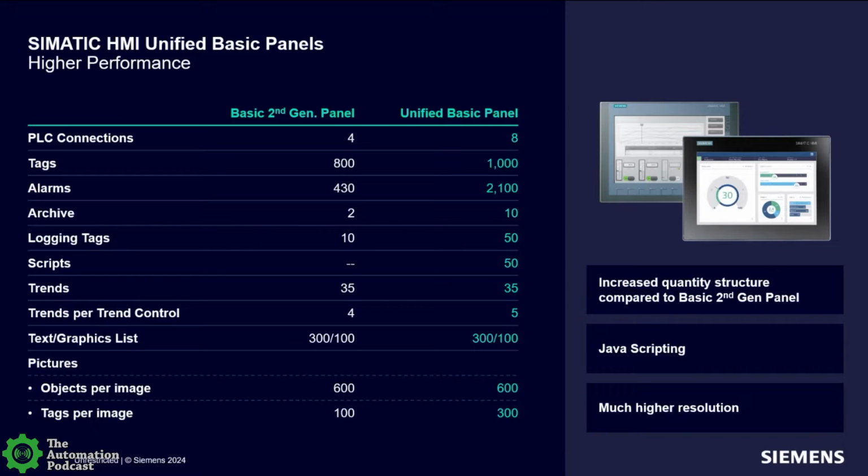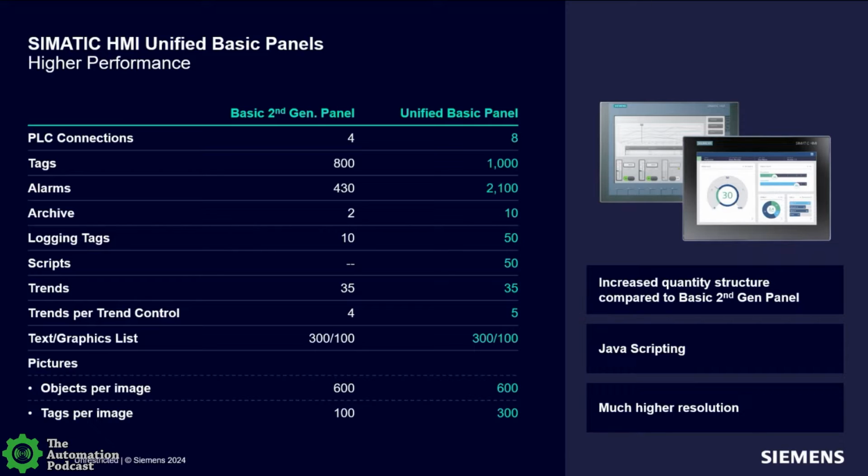Now, our alarms took a very significant bump in increase. They went from 430 in the predecessor to 2,100 alarms. This is significant because this allows an operator to get more information to reduce your downtime. So we found that if we can have alarms and the ability to generate alarms easily within our mechanism, then the engineers will present that to the operators or the technicians that walk up to these devices when they're in an issued state. And the more information we can get them, the quicker they can resolve that issue. So by increasing that significantly, we hope to reduce any downtimes that the systems may have in the future.